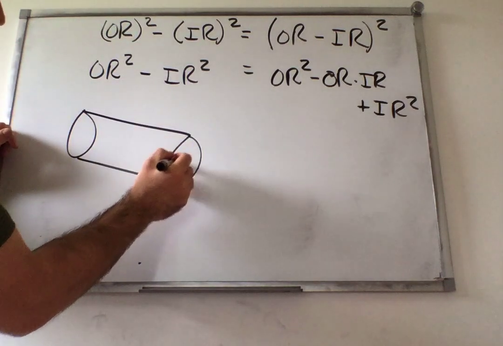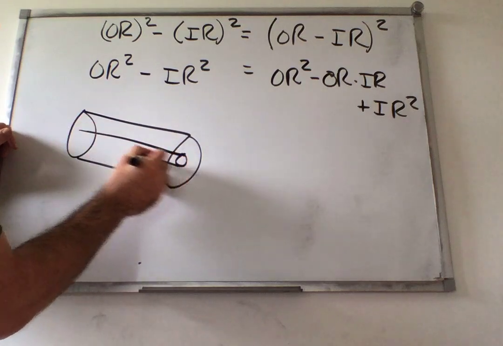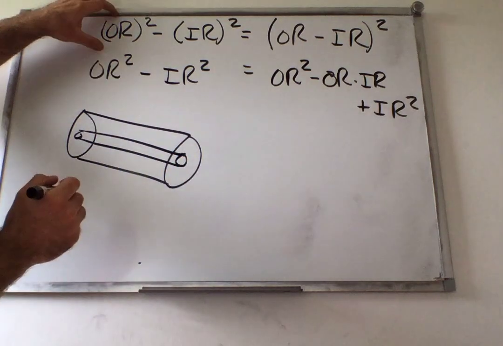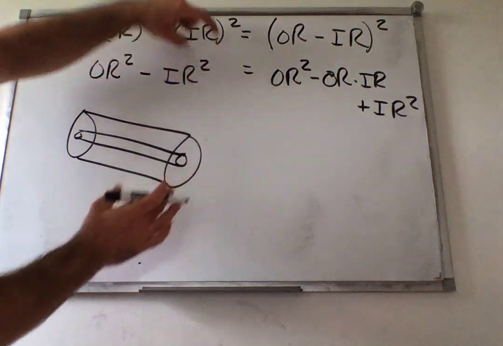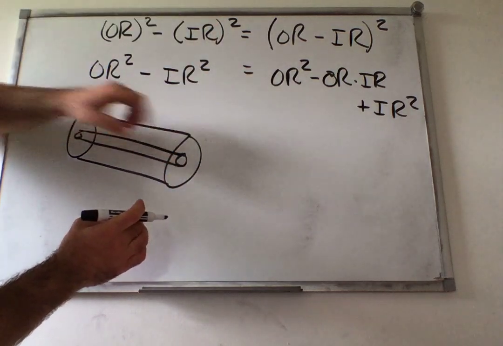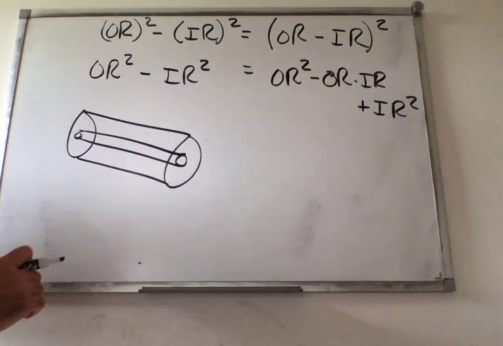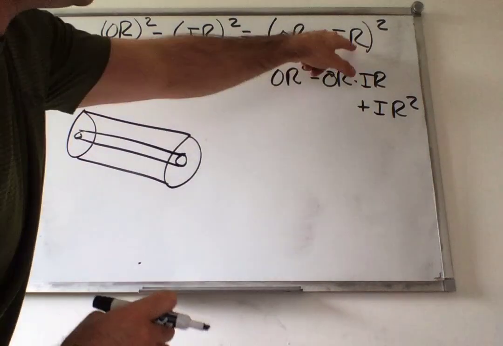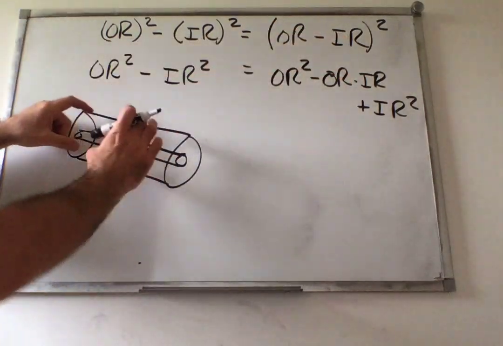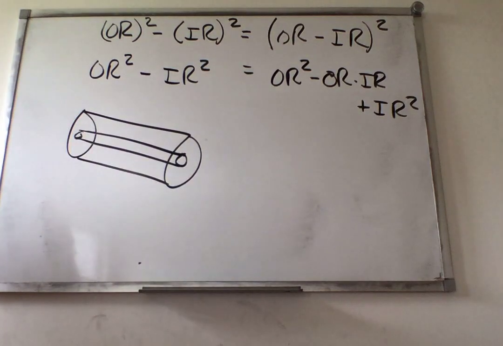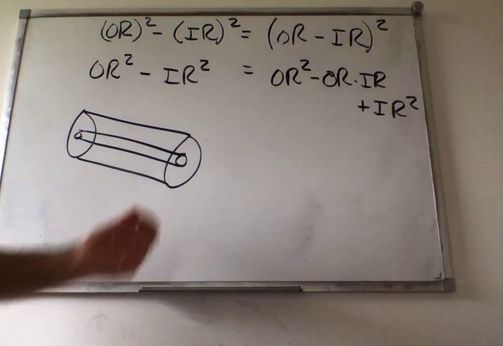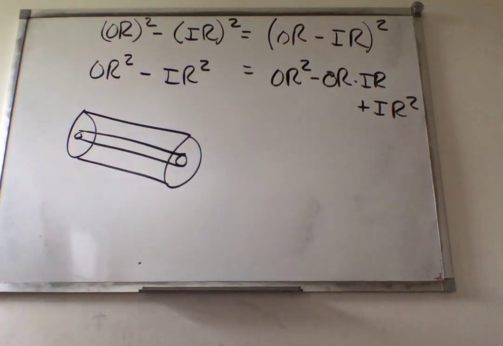So if I were to do something like this, if this is my outer radius, it's going to create that. My inner radius, it's going to create that. It's going to subtract the volumes from each other. It's going to do the big volume minus the little volume. Subtracting these two functions here does not necessarily give you this shape. It actually gives you a different shape than what we actually want right here.